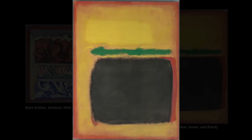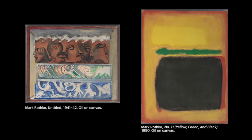With abstract paintings like number 11, Rothko wanted to pull viewers into the colors, not as an end in itself, but because he had noticed that in modern times, ancient myths had lost some of their power. To evoke the same epic emotions in their audience, artists needed to work with more direct and contemporary means, that is, with bold and intense masses of pure color.